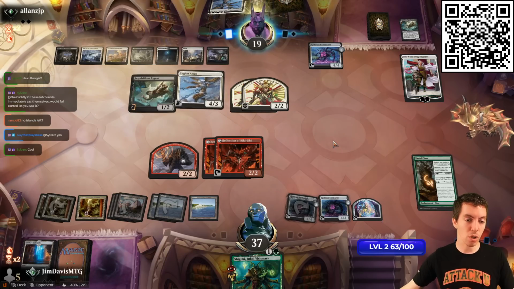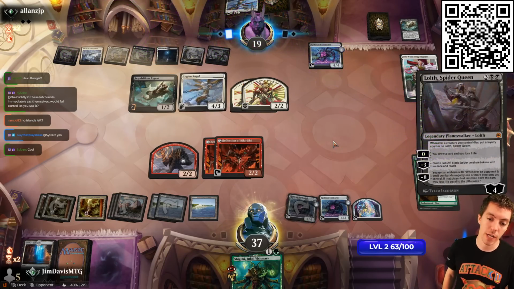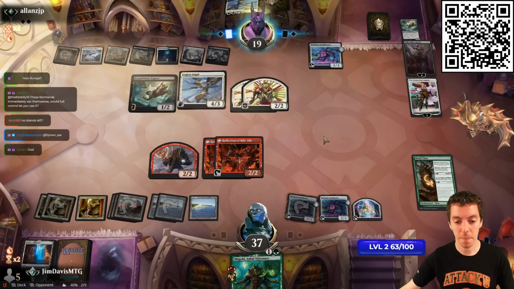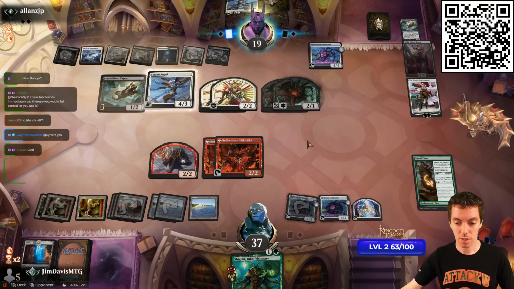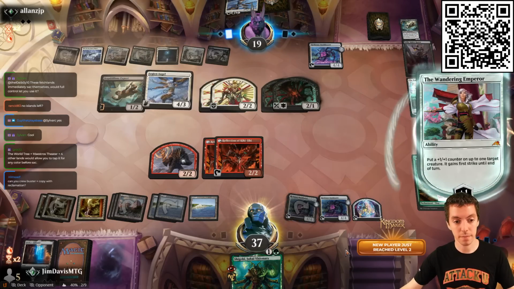They have Legion Angel, a bunch of mana, and a bunch of cards that just kind of don't matter, honestly. The Spider Queen, sure. We're at 37 life. Make some spiders. We're just going to draw off of a Bank Buster here.